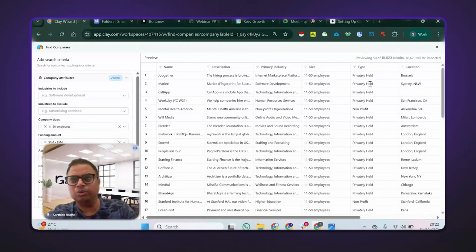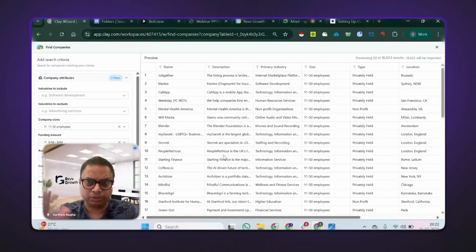Either you can build your own list, like I mentioned. Some of us want to run a specific ABM campaign. In that ABM campaign, you have a bunch of accounts, let's say 200 accounts, that you want to target. You can build that list. You can have the company name or the website, which is a unique code, and you can upload that website and ask Clay to build a list for you. You're targeting a very specific set of accounts in marketing, basically a 200 account or a 500 account list in terms of the number of companies you're targeting.